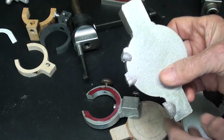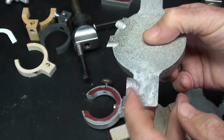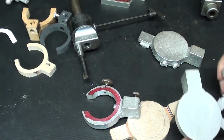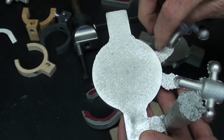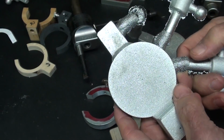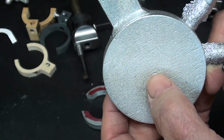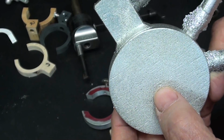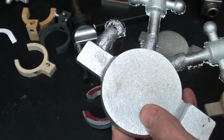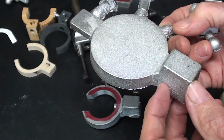Well, here's one I made. I don't really like this one because of the way I gated it. I'd have to machine this off or, you know, just spend more time on that. So this one you can see, I'll just saw these gates off real quickly here off camera, and then this one is ready to go. Now notice that I already got a center hole there. To me, little details like that are really important. Notice the leather fillets that I used and how nicely they make the final casting look and prevent shrinkage in those tight corners.